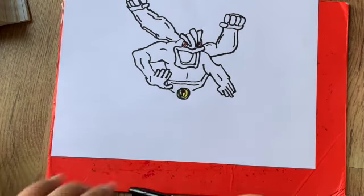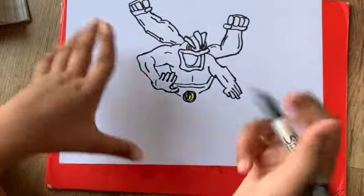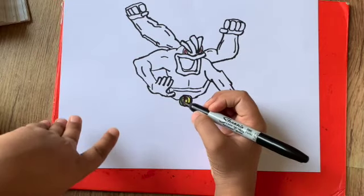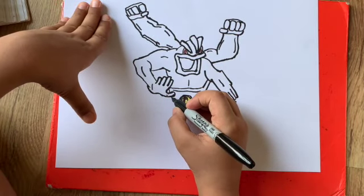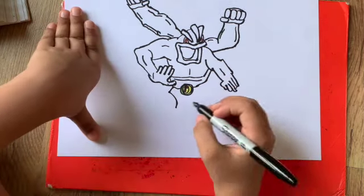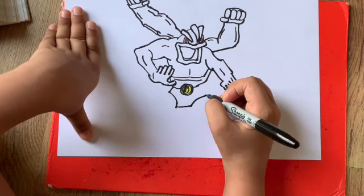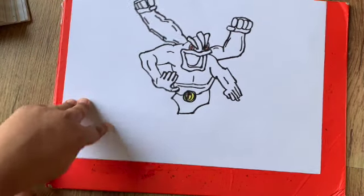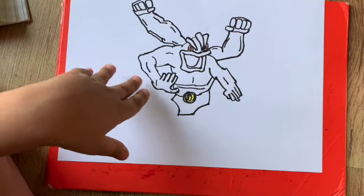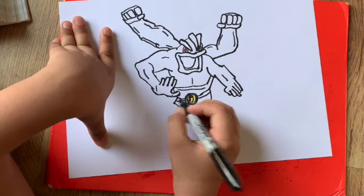Yeah, now let's continue with the drawing. We'll take our marker. Okay, now here we're gonna draw two lines connecting into the waist. Then let's do a line down and curve it this way. Then let's do another curve line this way and come up. Okay, those are like underpants that he wears around his body. Okay, and the belt buckle is attached. So let's do another curve line at the top one on both sides.